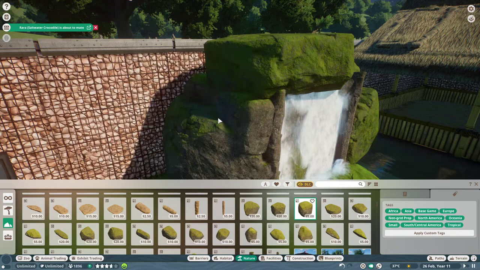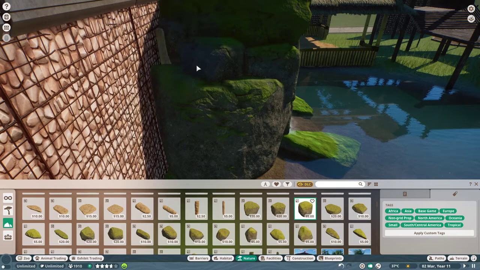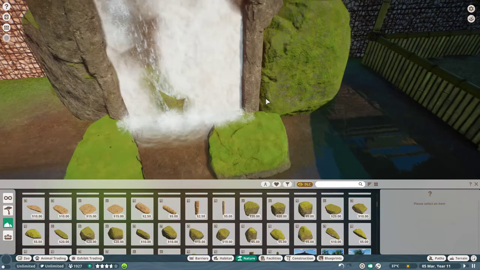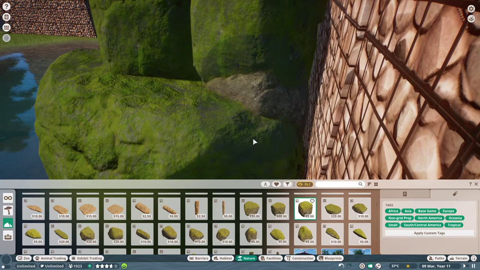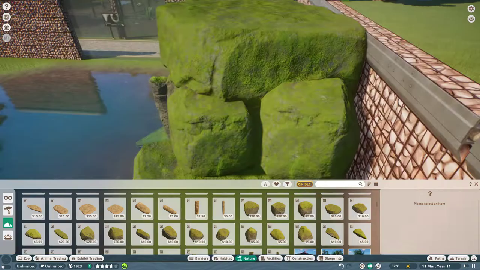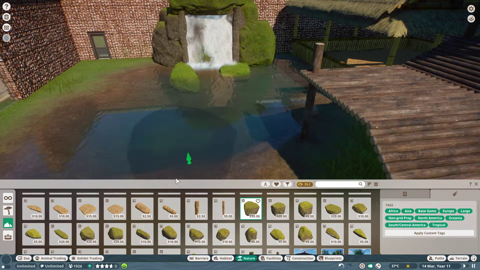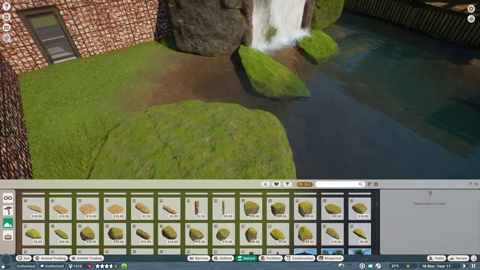All right. Okay, what does it look like now? One more. Nice, nothing's coming through here. Okay. So, as you can see, we have our little waterfall that hides this thing. Cool. I like it. Let's put a big old sucker right here. Just for funsies.